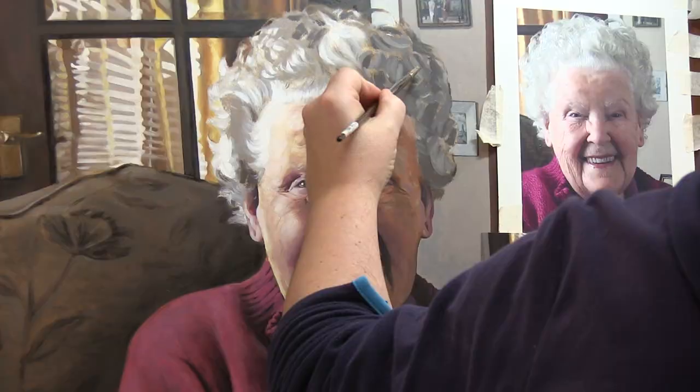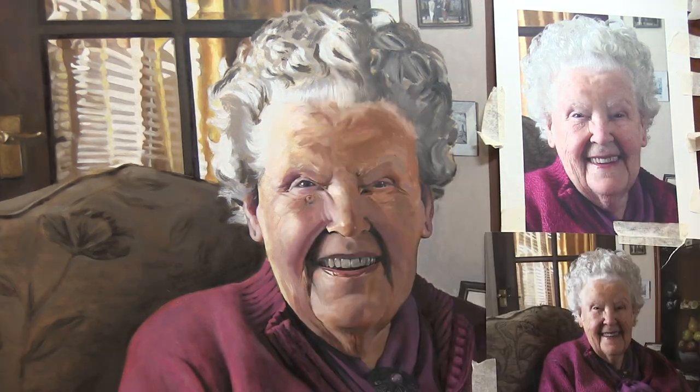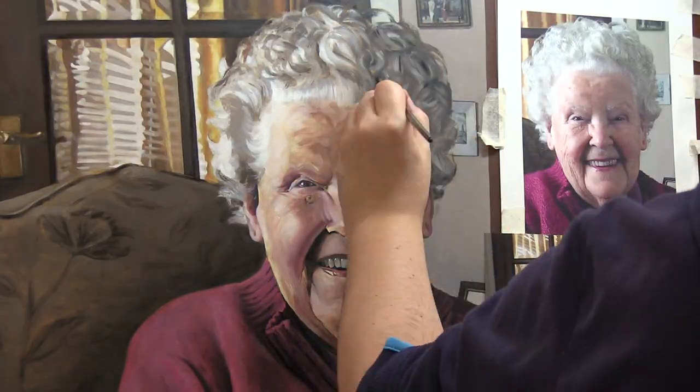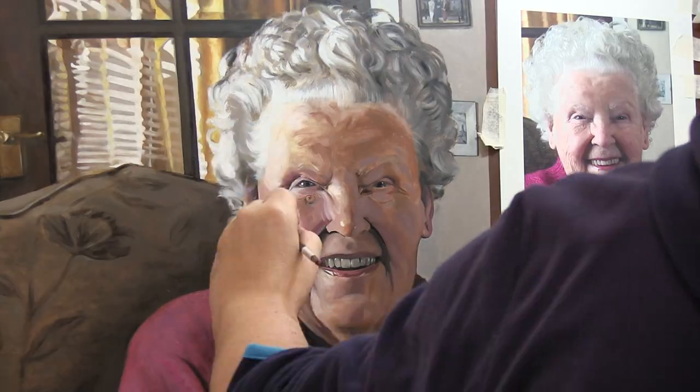One of the reasons I love portrait painting is that with a slight change of line or subtle colour shift, a personality can be altered totally. I spent a while softening some of the lines and features of Barbara's likeness, as I perceived them to be a little too bold or fierce looking. This is the pushing and pulling point, where some colours, textures and edges are pushed forwards, while others are pulled back with small adjustments.